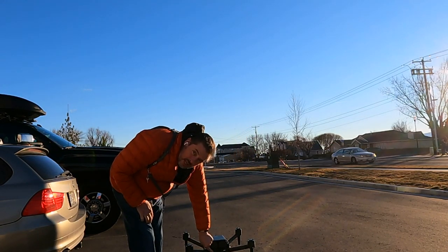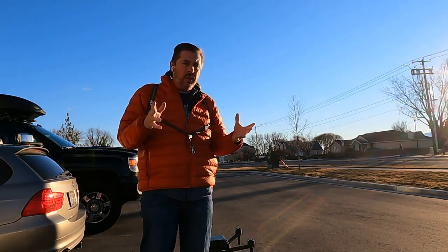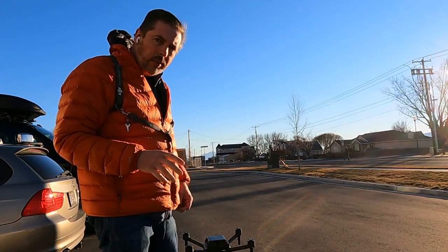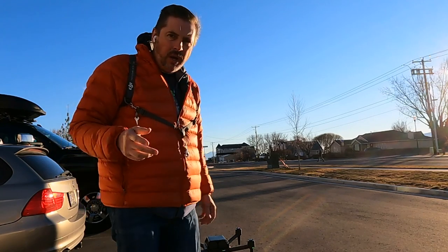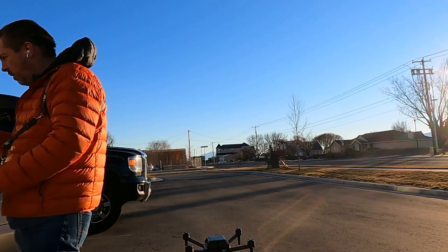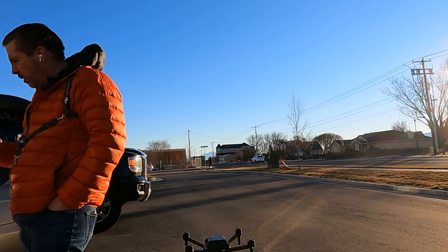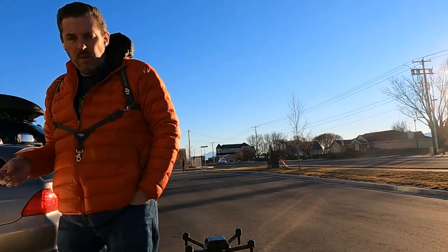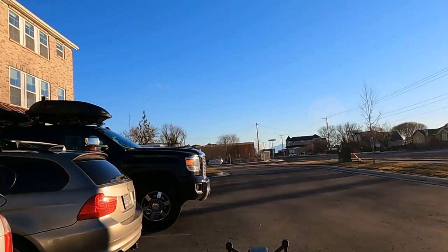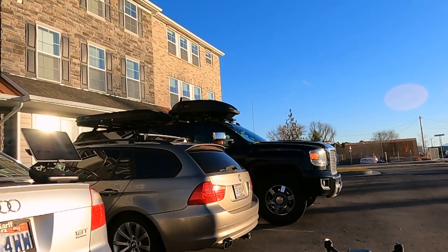Push and hold this. That's all you do, just push and hold. Sorry about the sound. I normally have a little bit better setup as far as that goes, but we're just going to hope that the GoPro mic picks it up well. It's a GoPro 9, so... Maybe I'll move this a little bit so you can see, I don't know if you can see the screen or not.